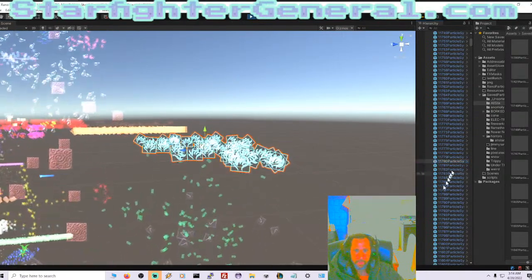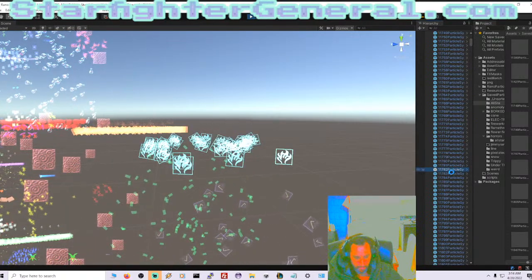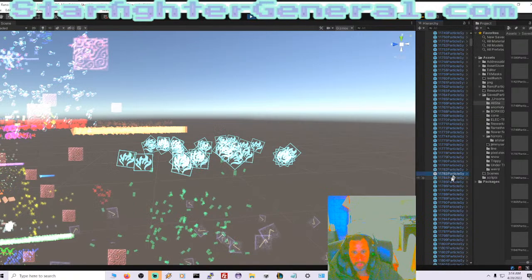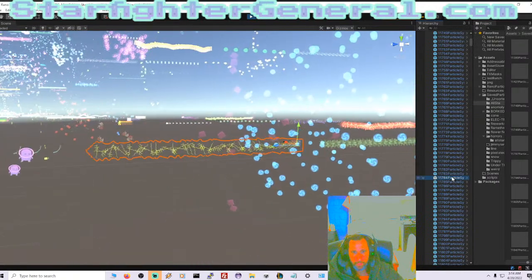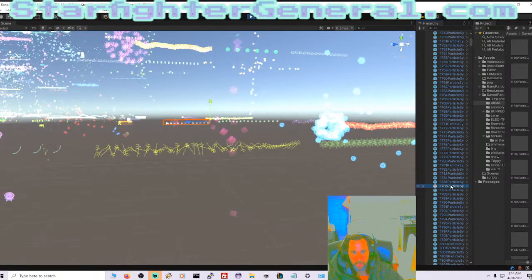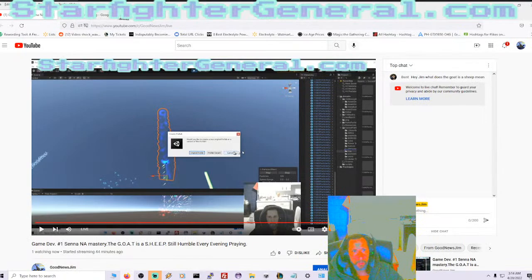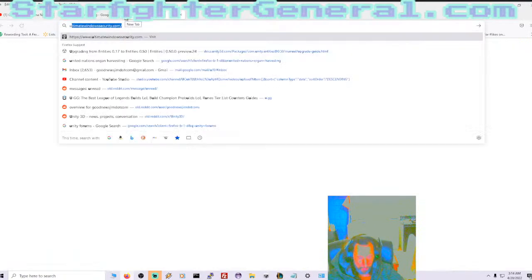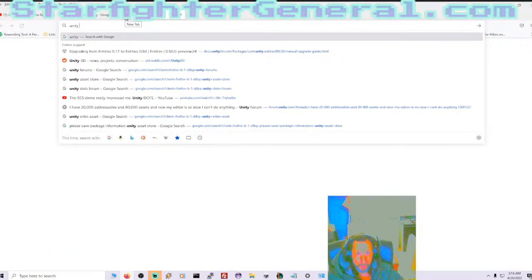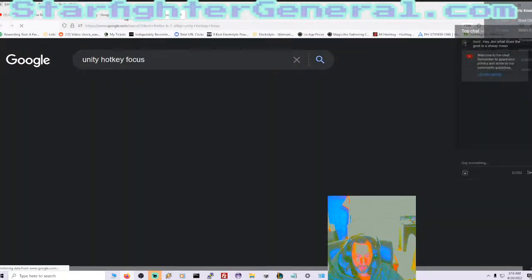How do you focus? Let me hit F. How do you focus? There's a hotkey that aims. Unity hotkey focus. I think someone said something.